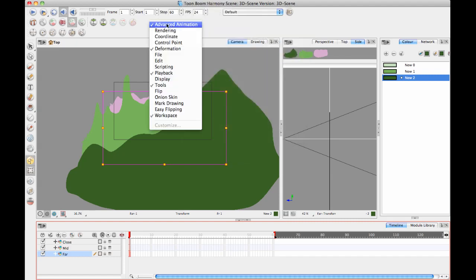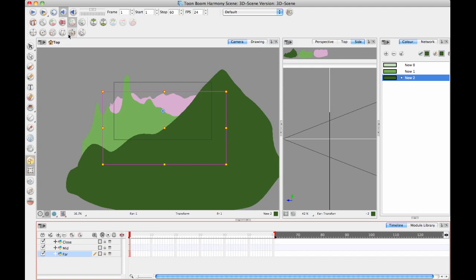So you can right-click up there, make sure Advanced Animation is turned on, and then in your Advanced Animation toolbar, there's a handy tool there called Maintain Size. Let me show you the difference between Maintain Size and the Move tool. The Move tool or the Translate tool also works in the same way as the Transform tool does. The only difference between this Transform tool, which is kind of like your main tool here, and the Move tool is that the Move tool gives you a handle that you can drag on, and the Move tool only moves things, whereas the Transform tool here moves, rotates, and scales things.